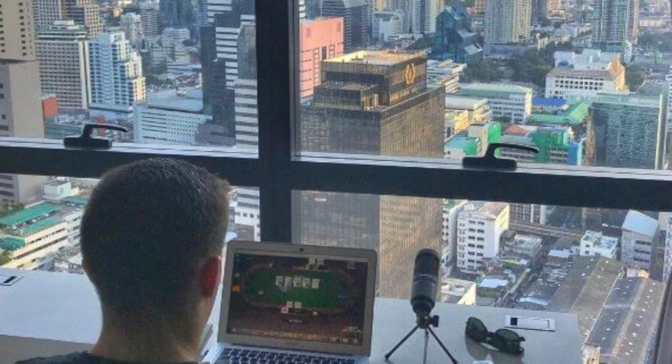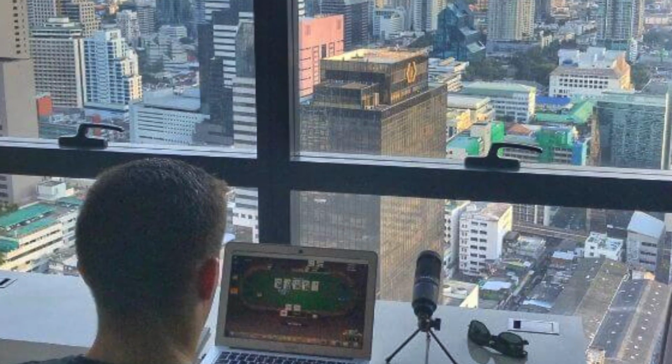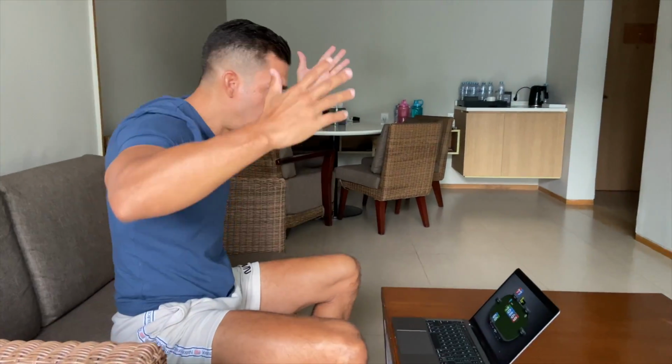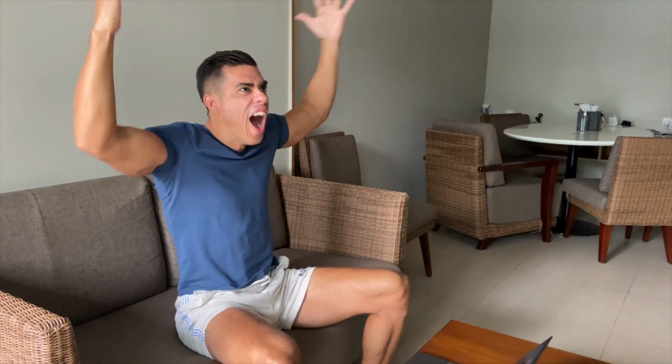Alright guys, having coached hundreds of students at the small and mid-stakes games, this is something that I hear again and again: I always seem to get unlucky. I get so many bad beats, coolers, setups, and the like. I try to implement all of the strategies that you teach me, but it never helps because the fish always get lucky against me and I can never show a profit. So is this true? Let's talk about it right now.